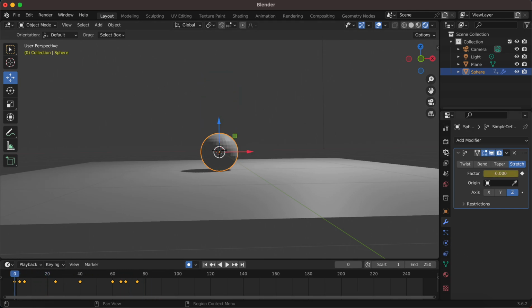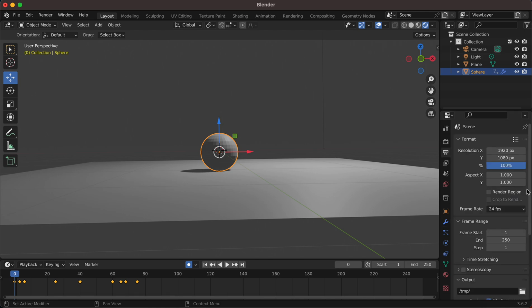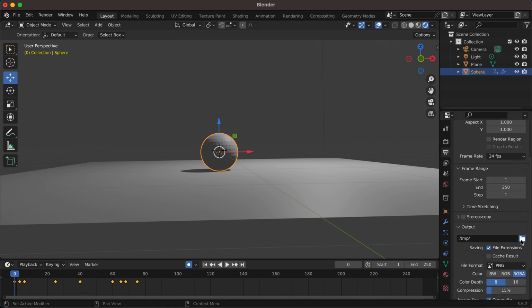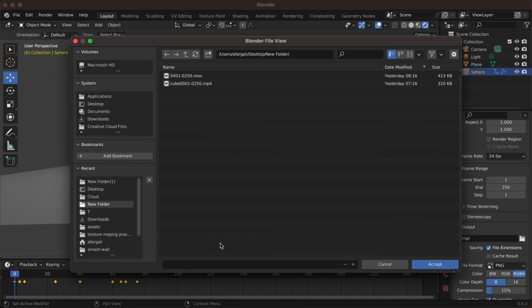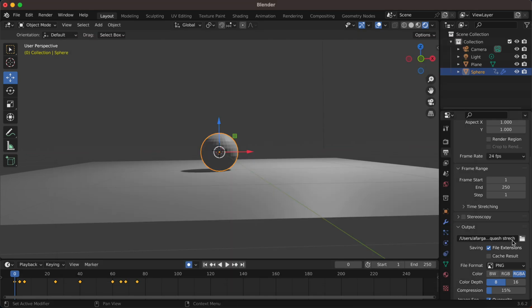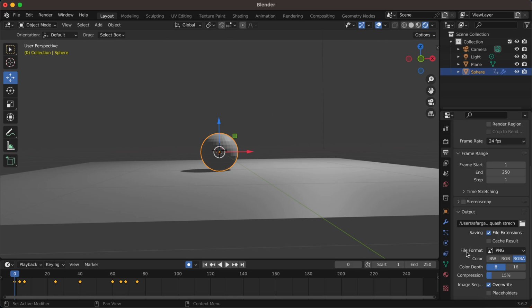So again, we go to the output properties. We go to output. I'm going to put it to my desktop. I'll do this folder. I'll call this squash stretch. I'll hit accept. It's going to save it there. I'm going to go to file format.